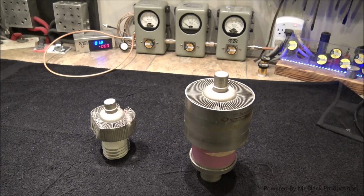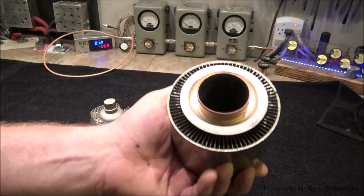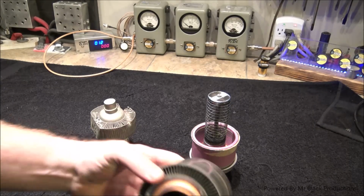Period. It's that simple. This is your anode. That's what the inside of the anode looks like. Let me grab a flashlight. I've done this many times on Pal Talk in front of lots of people and talked about this.